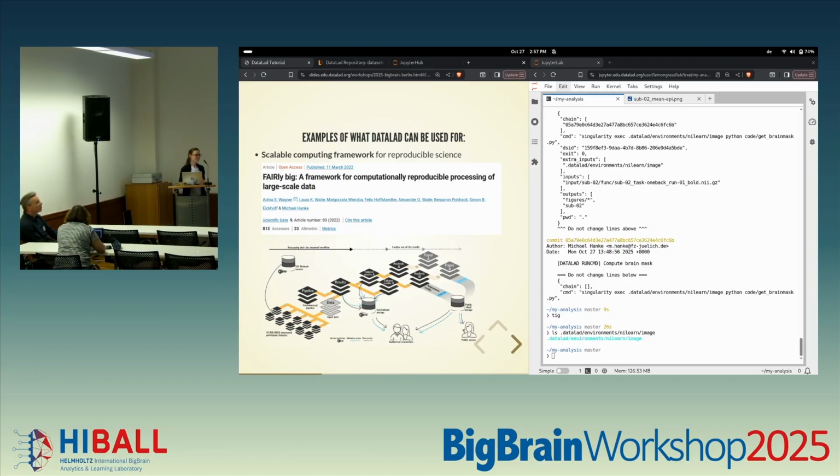Exactly. Depending on the system that you're running on, though, I've also heard of collaborators who use this approach on an HPC system where the administrators were not so happy with this usage pattern. But in general, I would totally recommend that.